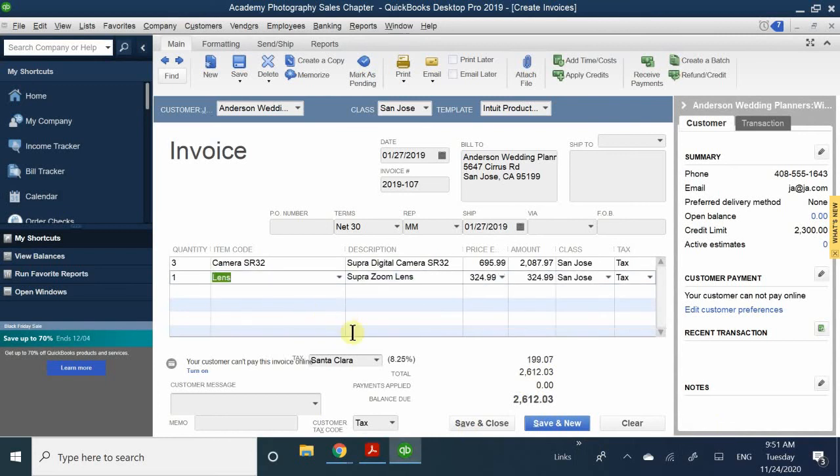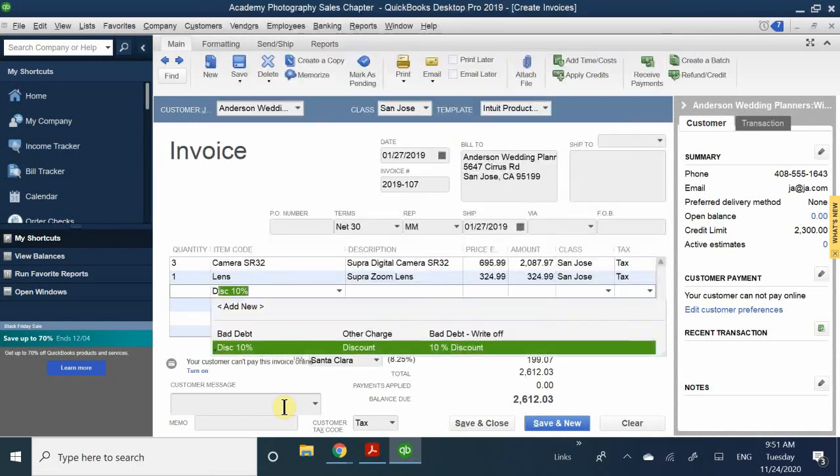Now, there are 2 things that you need to do in order to do this correctly. First, you need to create a couple of line items in your items list, which we talked about in chapter 7. You need to create a subtotal item. And then the second one is you need to create your discount item. Now the rule here is if you just apply your discount item, I'll go ahead and show you. So let's say I do my discount, right?